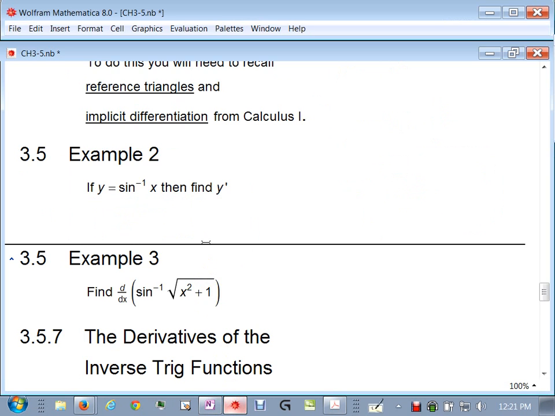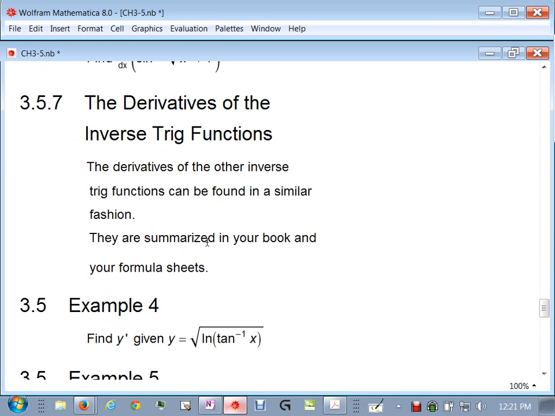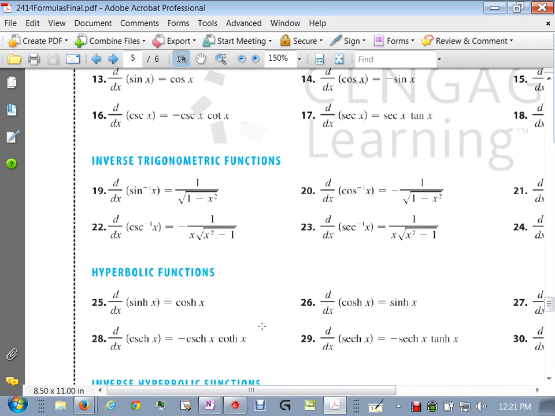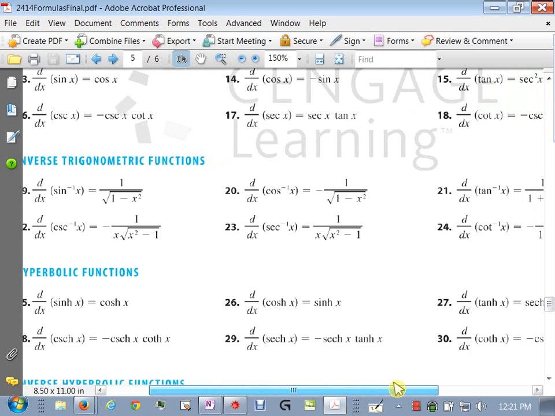All right, moving along. Derivatives of the inverse trig functions. So I showed you just now the derivative of the arcsine, right? But as you might imagine, there are all the others. I'm not going to go through those, but here are all the others right here. All the other inverse trig. The derivative of arc cosine is exactly the derivative of arc sine with the exception of what? A negative here.